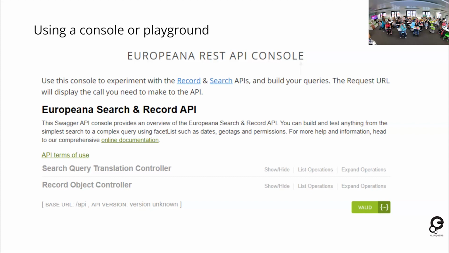We're going to start today with a little bit more in-depth view of APIs. We're going to more specifically look at cultural heritage APIs and museum APIs. So where we left off yesterday was learning about consoles or playgrounds, which makes it really easy to interact with APIs without the need for programming. And we did a little test using the Europeana REST API console.